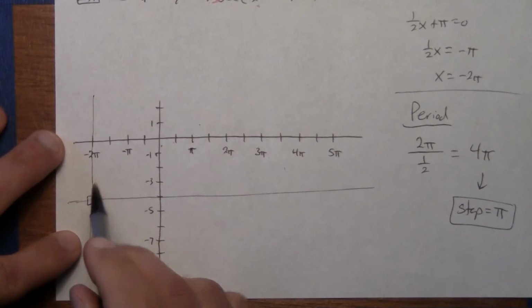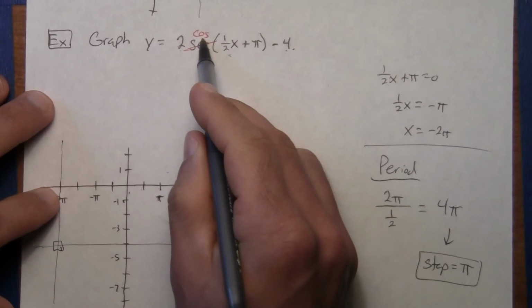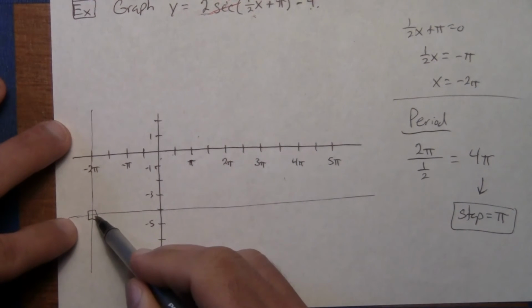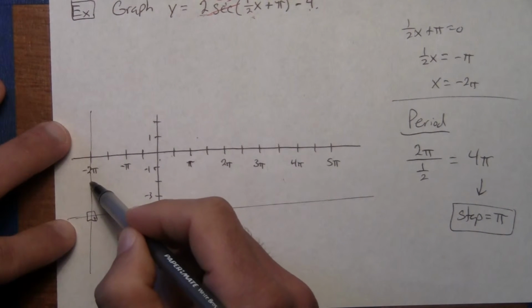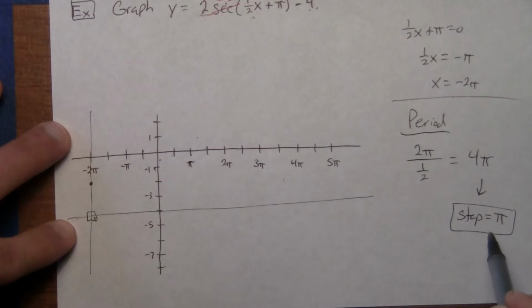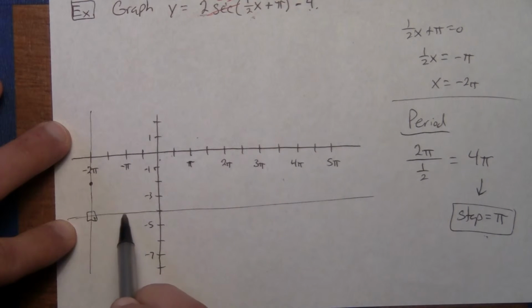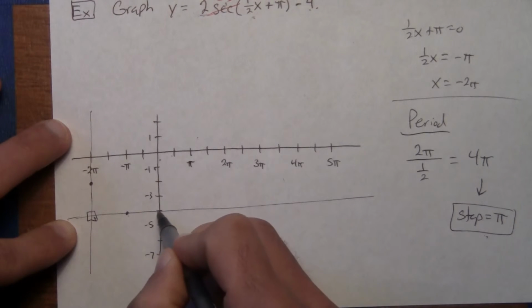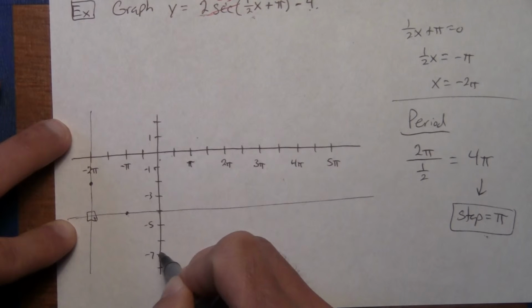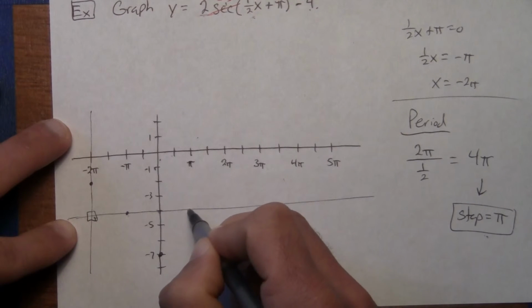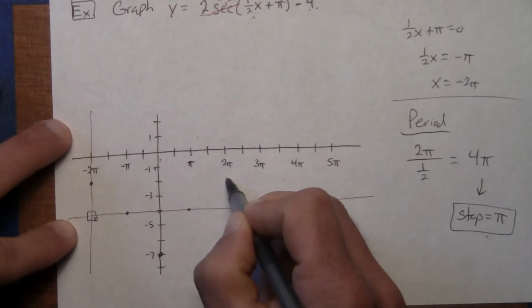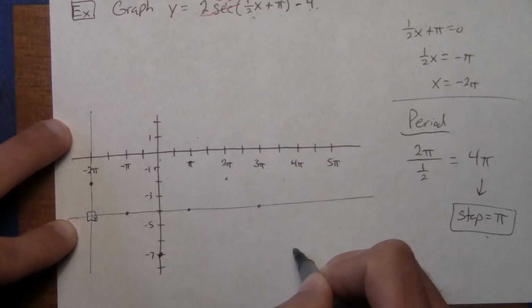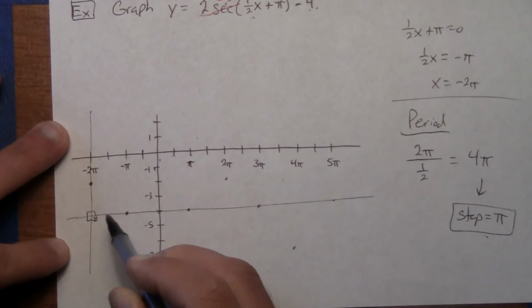Here's my origin. I can see that the function is cosine, so I should not be starting at the origin. Since the amplitude is +2, I should be starting 2 units above it. So I'm going to start right here. According to my step, I move pi units to the right, so go 2 tick marks, go back to your x-axis, 2 tick marks to the right, go 2 units below your x-axis, 2 tick marks to the right, back to your x-axis, 2 to the right, 2 above it, back to your x-axis, 2 units below it, and just follow that pattern until you have your graph filled out.